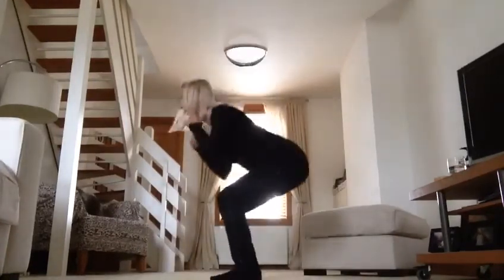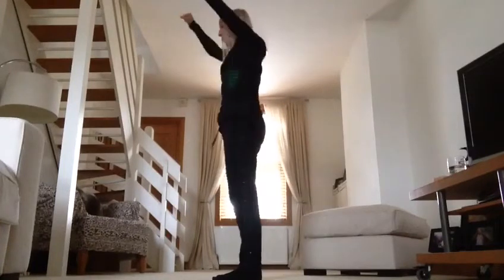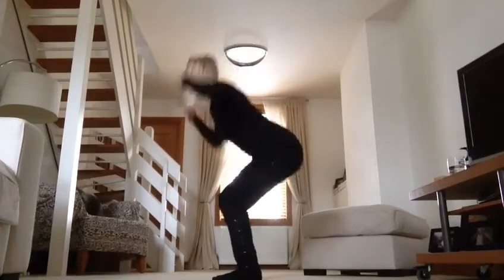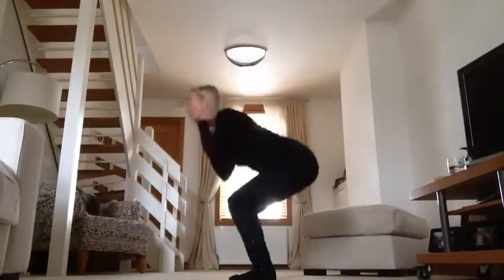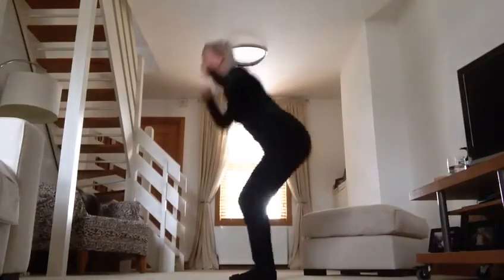Squats again. Down and up. Push up. Squeeze your bottom muscles when you come up. Feet are together so your knees don't knock in. Keep doing that. After that, we're going to do your favourite, running man. Four more. Three more. Two more. And one more.